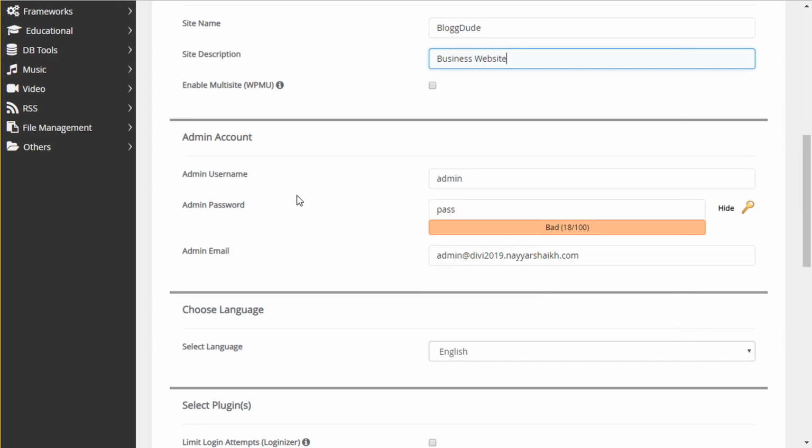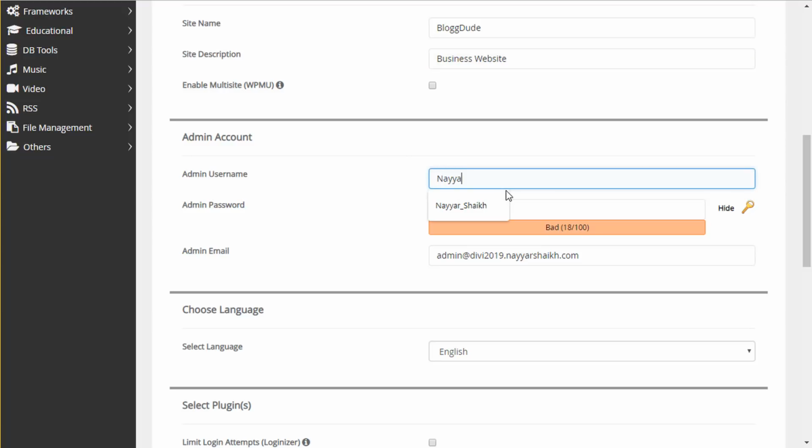Now scroll down, and this is also very important, admin account. You have to change this thing, username and password. So let me change this thing. Now if you see over here, I have used some uppercase, which is capital letters, some smaller letters, and I have also used this underscore. So make sure to use all these things, some numbers, uppercase, lowercase, some symbols and so on, so it is hard to remember. And also change the password. So let me change the password.